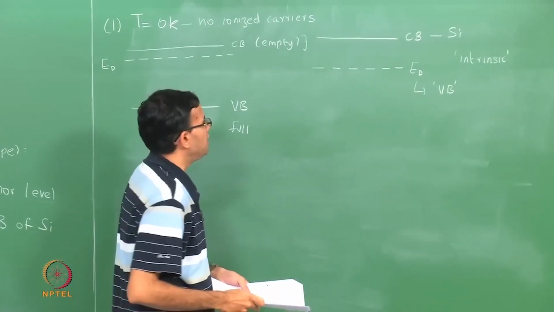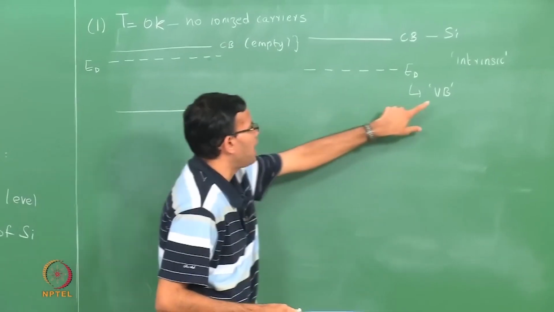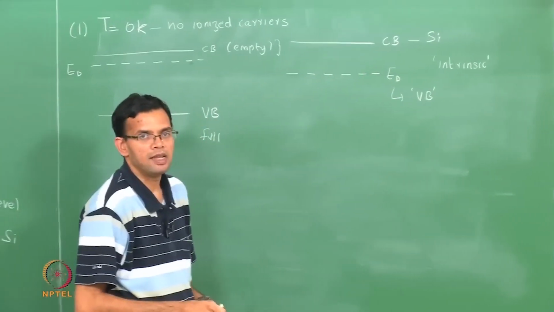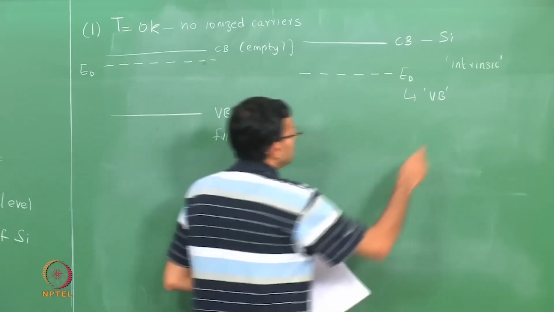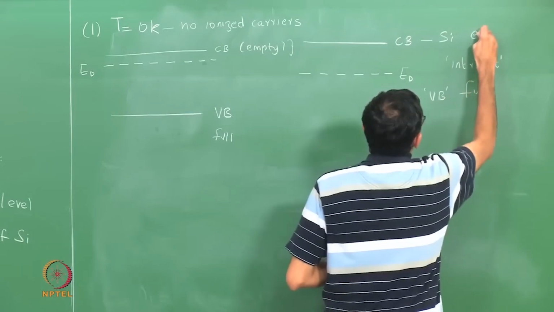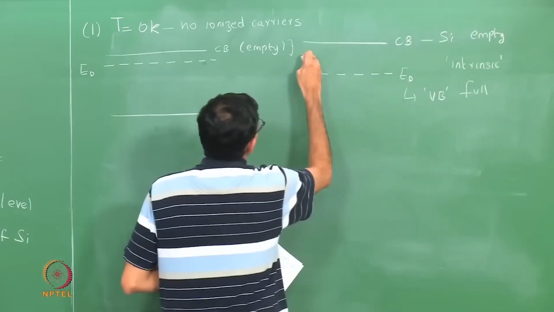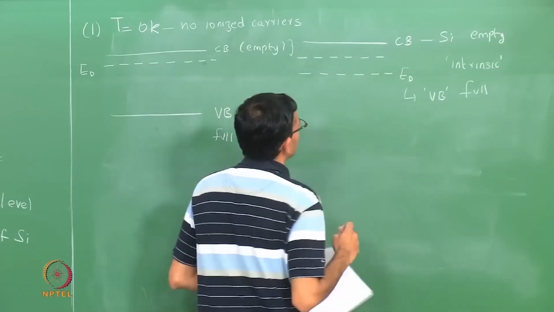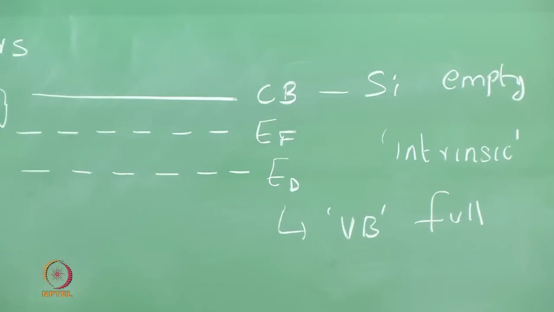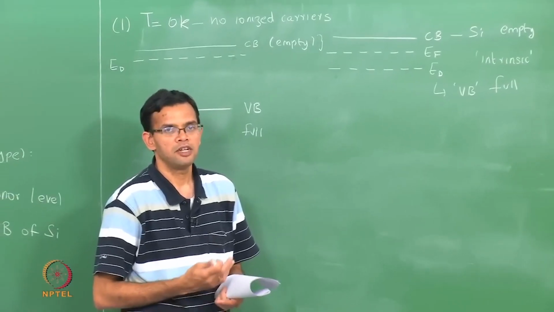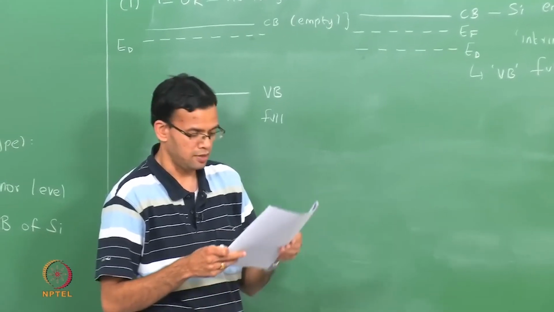And take it to be an intrinsic semiconductor with the donor level being the valence band and Cb being the conduction band of silicon. At 0 Kelvin you have a donor level that is completely full, you have a conduction band that is empty, and then you will have your Fermi level in between the conduction band and the donor level. Now, if you start to increase your temperature from 0 Kelvin, electrons are going to get excited from the donor level to the conduction band. Once again, your temperature is low enough that you can ignore any contribution from the valence band of silicon.